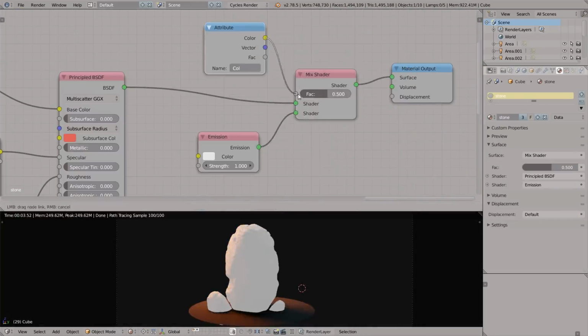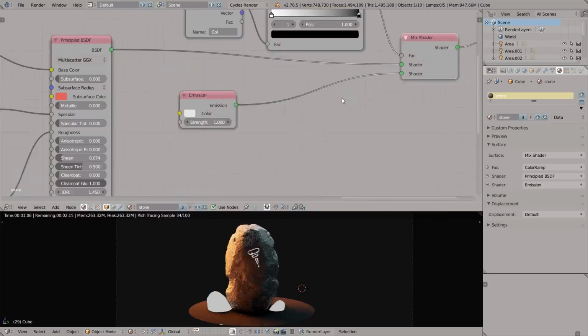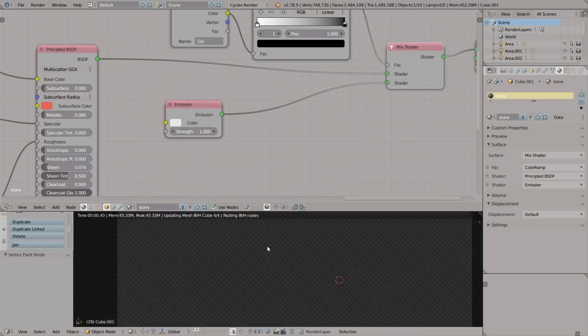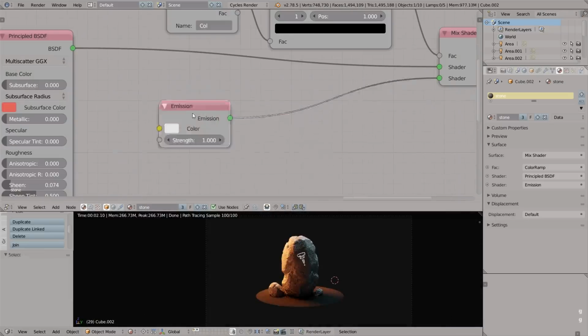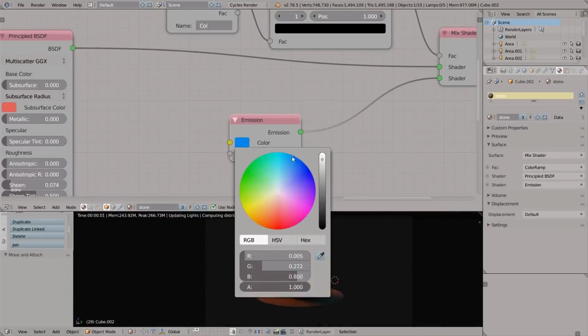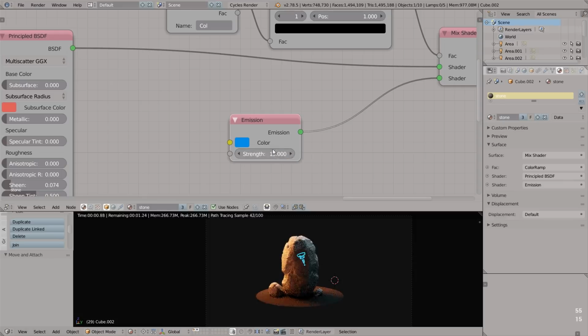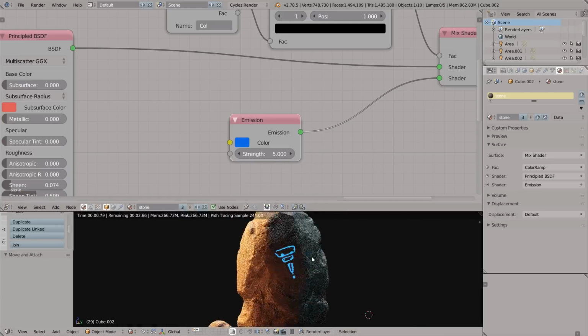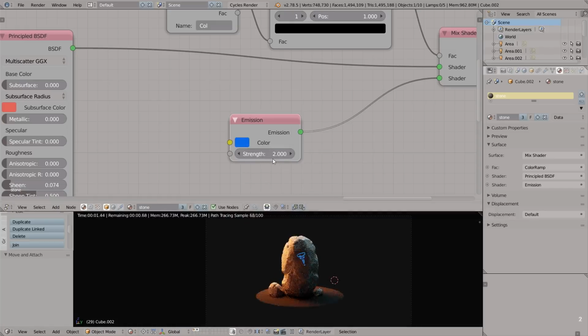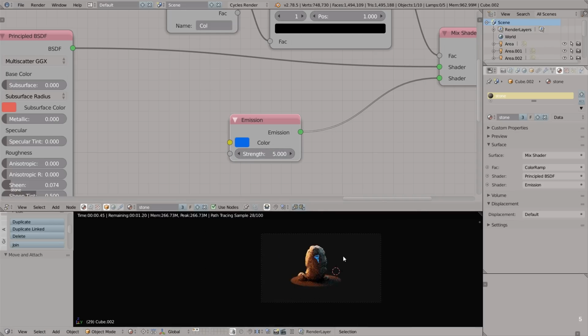So I'm blending in yet another shader, an emission shader to be exact. To make it stand out, I will give it a bright blue color. And by the way, does it look like a rune word of some kind? Does it add an extra magic? I think so. Without it, it's just a stone, and now it's a runestone. You know the importance of the extra things like this, and that's pretty much it.